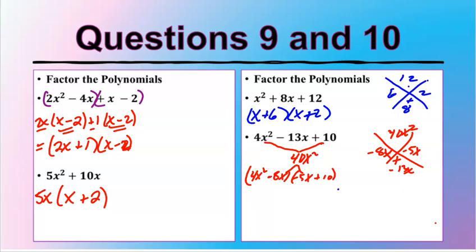And then we factor by grouping. I can factor out a 4x here, and that leaves us with x minus 2. I can factor out a negative 5 in the second set, and that gives us x minus 2. So that gives us our answer of 4x minus 5, everything on the outside, times x minus 2, everything on the inside.